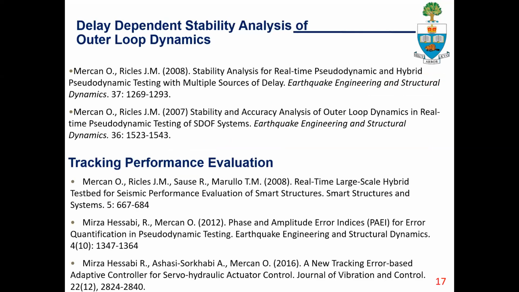So with that, we looked at other ways of quantifying the phase error and amplitude error between the command and measured signals. And one way was to do this in the frequency domain. And we came up with a new set of indicators that are able to uncouple and quantify the phase and amplitude errors, and they are also computationally efficient so that we can implement them as online indicators. In fact, we use them within an adaptive control algorithm, which I will discuss in a moment.